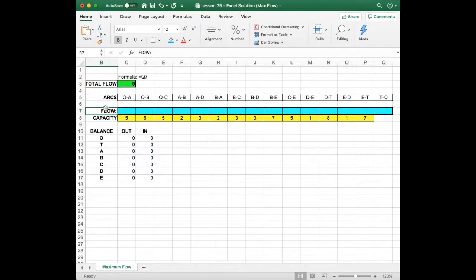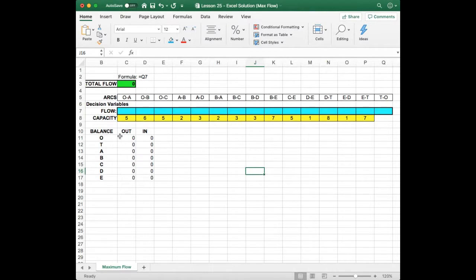It is the flow, but these are really the decision variables for the problem. And let me align that to the left. Okay, so these blue cells are the decision variable cells.